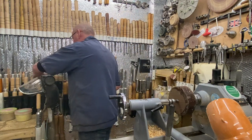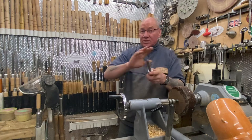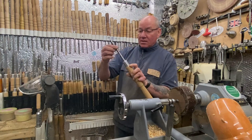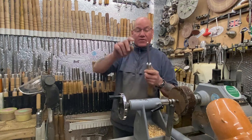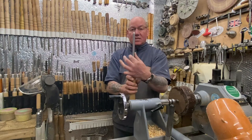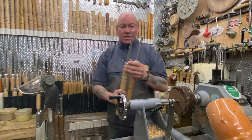I have so much control. It depends on what I'm actually doing as to what grind. It's the grind that matters. The gouge doesn't mean a thing. Don't get caught up with names. That piece of steel there is 13 mil, on a three-eighths gouge, which I call a half inch spindle gouge, because it's actually half inch, this shank. Don't worry about the flute.